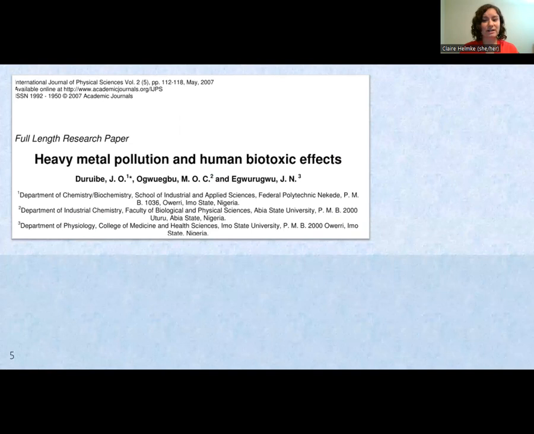I mentioned earlier that metals are naturally occurring in the environment, and many are necessary for life. It's why we take iron supplements and add it to our cereals. These are called essential metals. Non-essential metals like lead, arsenic, cadmium, and mercury pose a potential risk to human and environmental health, even at low levels. For example, the US EPA's maximum contamination level in drinking water for cadmium is 0.005 milligrams per liter.